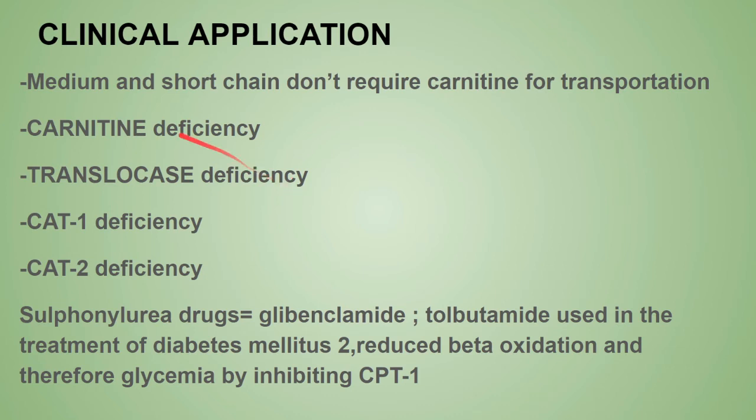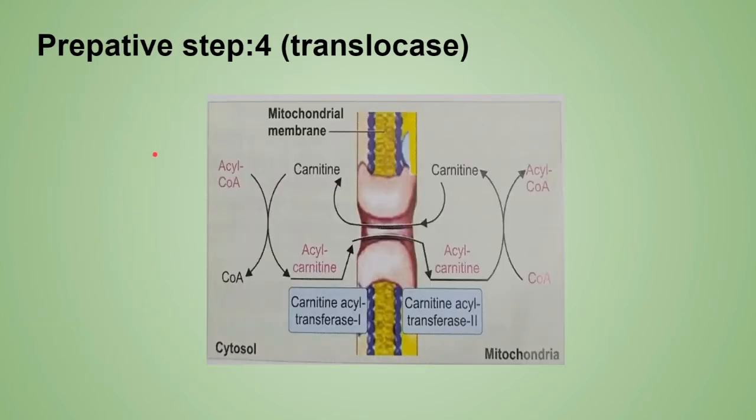Now there is one more thing. What if there is carnitine deficiency? Of course this mainly occurs in infants, in small babies or preterm babies, in whom fatty acid oxidation is very required for growth, right? But because the carnitine is not present, the transfer is not possible. Carnitine is actually the transporter of this acyl group, right? If it is not present, entry of this is not possible.